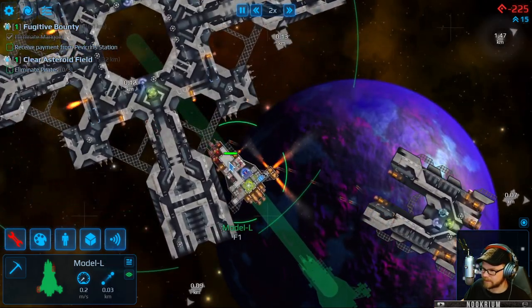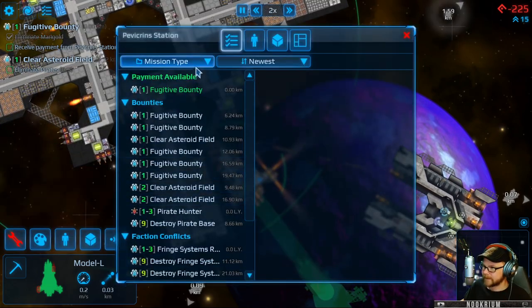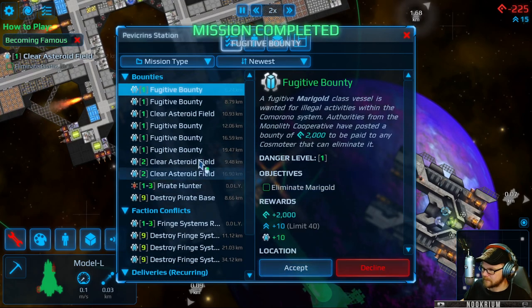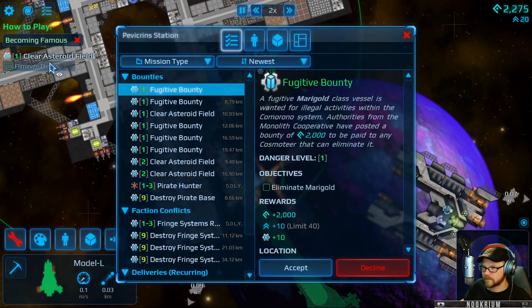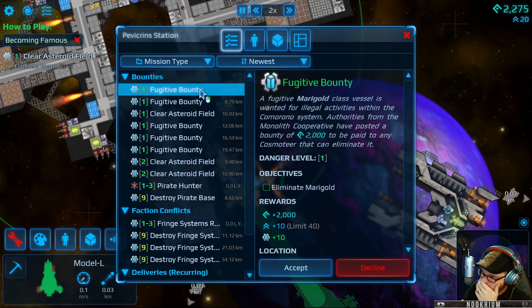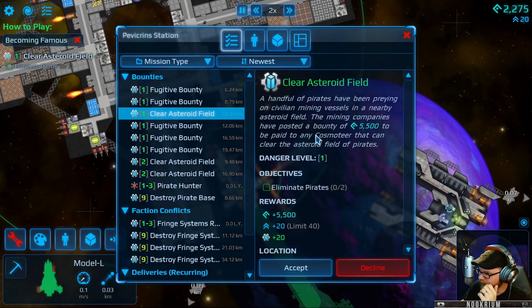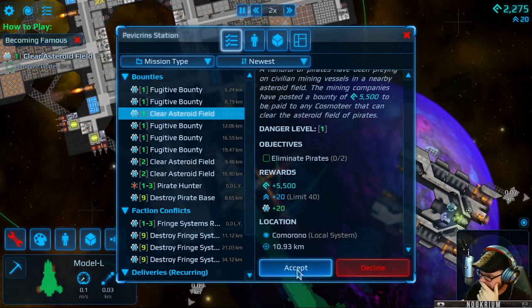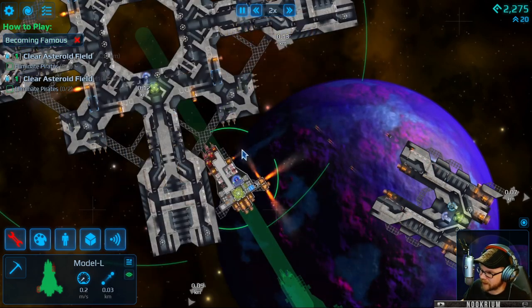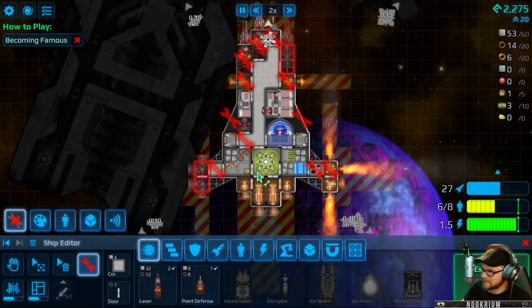Okay, we just ran right into that station, didn't we? Okay, so that one is done. Take payment for that one, and let's do one more handful of pirates. There's only two pirates in this one. $5,500 though. Really get Jabba off our back with that kind of money. Let's go fix up the ship.